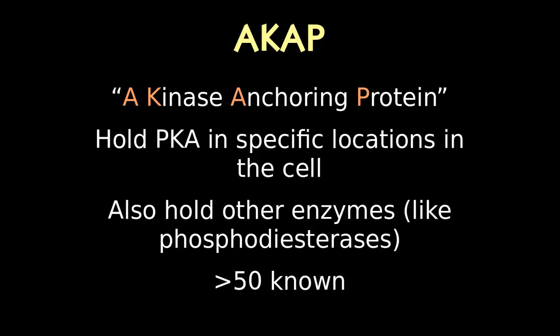Now that being said, there's something like more than 50 known AKAPs out there. There's a lot of different ones. They occur in different cells. Actually, they don't just hold protein kinase A. So is one AKAP holding just one kinase or multiple at the same time? Depends on the AKAP. Some do only hold one, and some hold both. I think the more common case is to hold multiple, but I can't say completely for sure. I'm making a guess from what I vaguely remember.